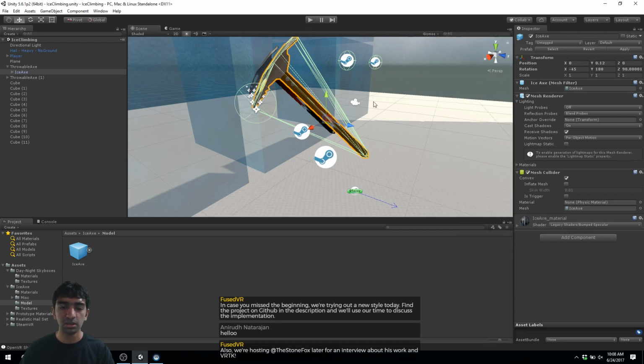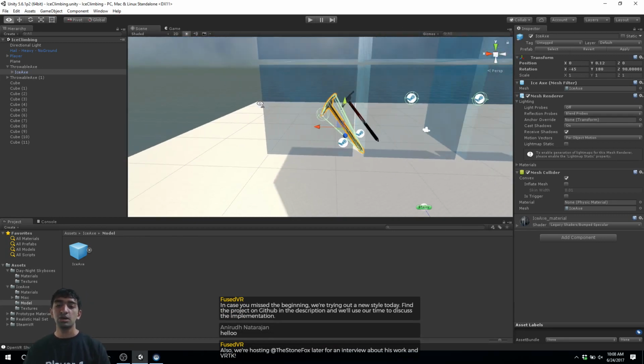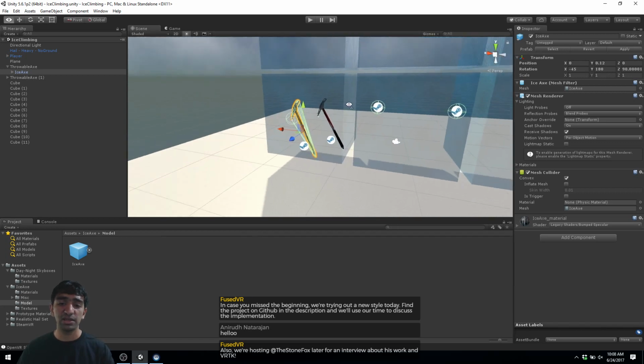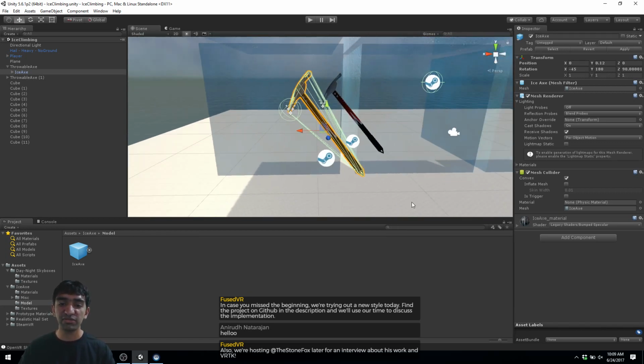By minimizing them so that you can actually see the ice axe, and the reason that you put them off at 45 degrees is because of the resting hand position. When you hold those controllers, they're usually offset by about 30 to 45 degrees. So by rotating the axe by that much, you're reversing the offset of the controllers, basically, to make it feel a lot more natural than it usually does.